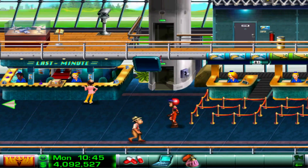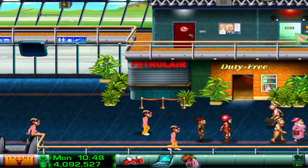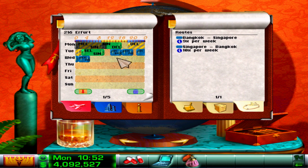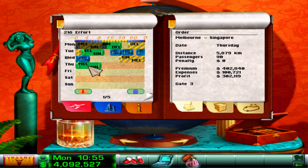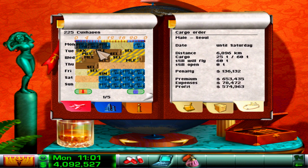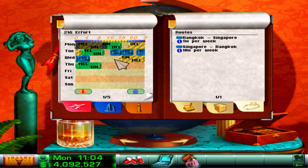What we are going to do is, I need to use the other plane for cargo now. It doesn't like me using the smaller plane for some reason. Interesting, very interesting indeed. Let's jump back into here though, and let's place that flight. That's going to be Melbourne on Thursday. So that'll be 302, losing 64, so not that bad at all. Wednesday, the thing is, because this plane's not flying to Bangkok from Tuesday to Friday, we need to use this other plane for that, which is not a bad thing actually.